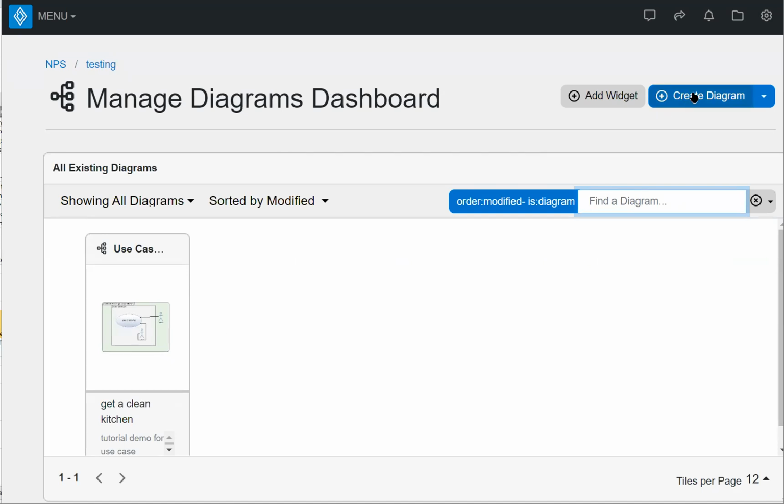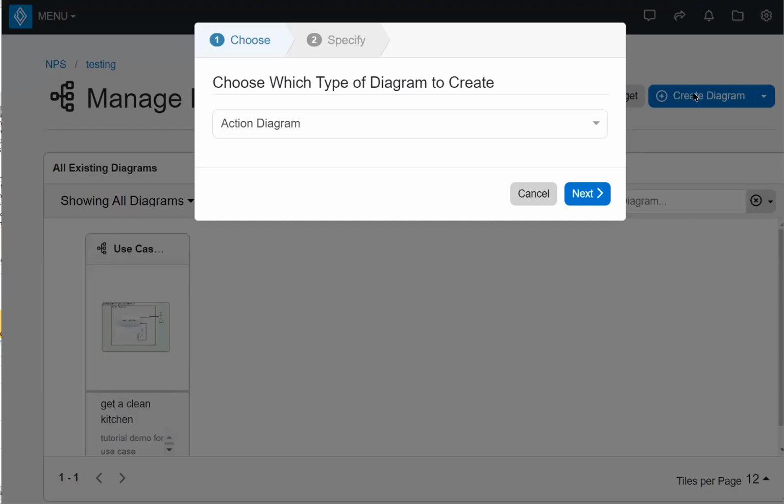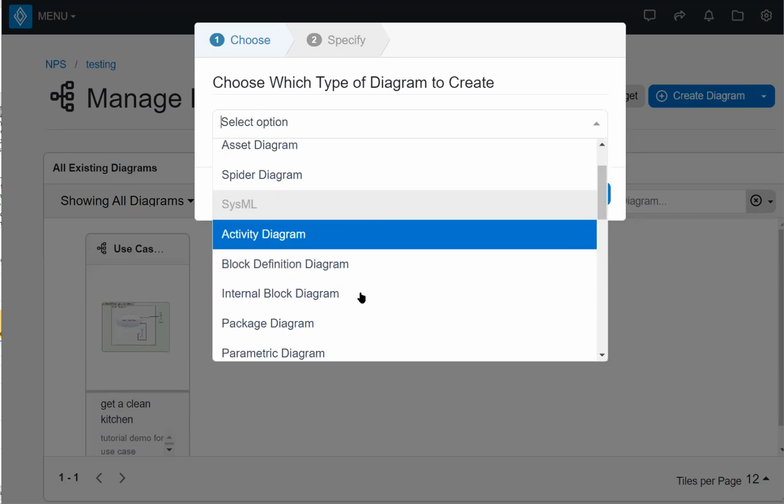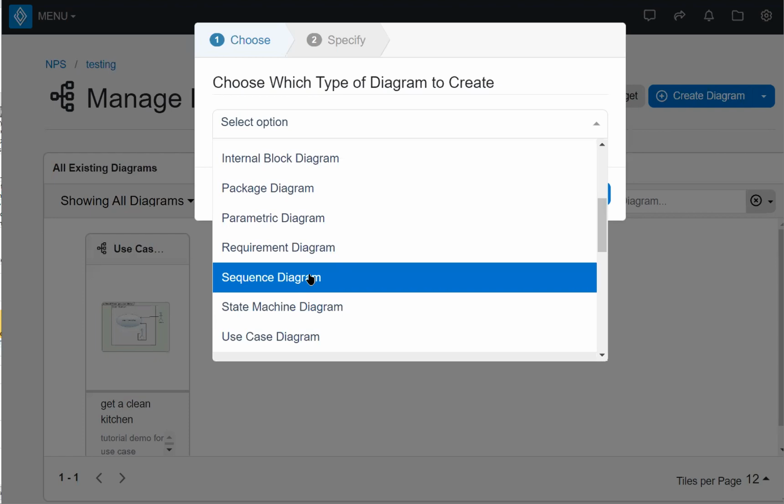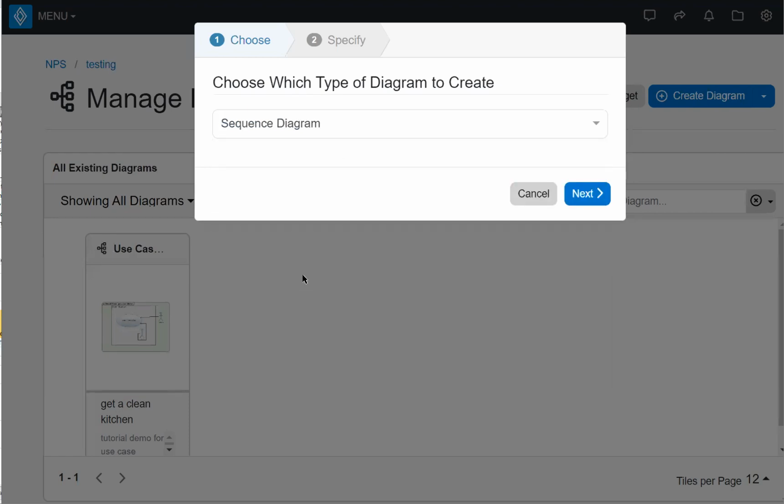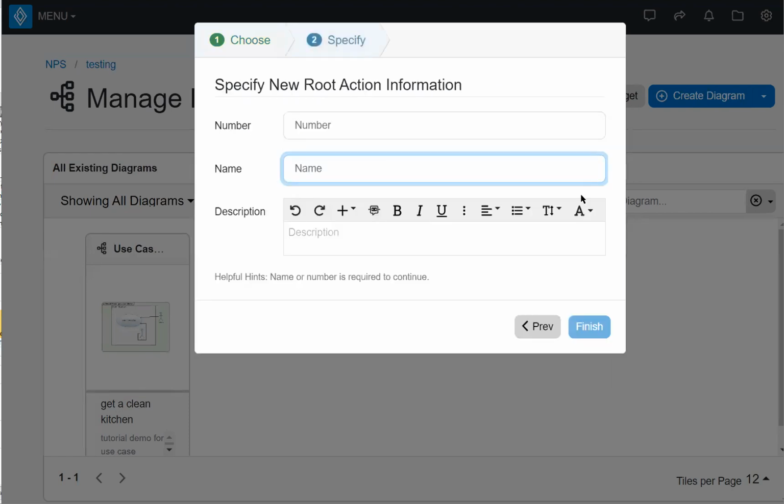So we're going to go to the right now to Create Diagram, and then select what type of diagram we're going to create. In this case, we're going to create a sequence diagram. Now you can give your diagram either a name or a number.